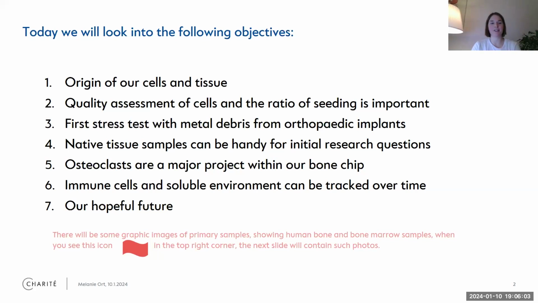I would like to mention that I will show some images that might be disturbing to some of the audience. It's basically human tissue, femur head, if you're a bit into anatomy. So if you don't deal with these things or blood very well, you will find in the top right corner a little red flag, and that means the next slide will contain such images. Actually, for the first one, it's going to be 2 slides in a row, so I will try to remember to tell you when the pictures are out of your site, so you can continue looking at the slides.